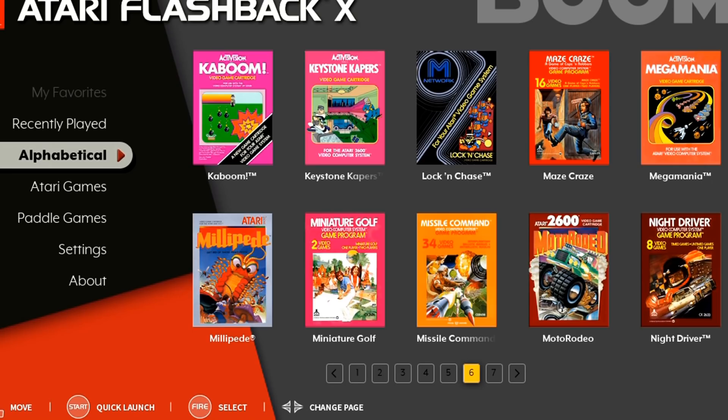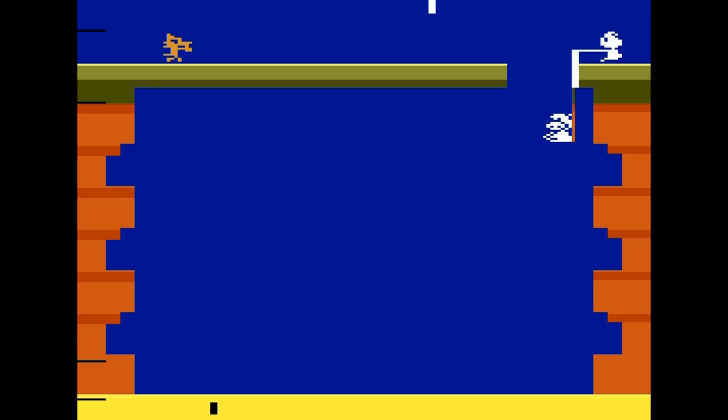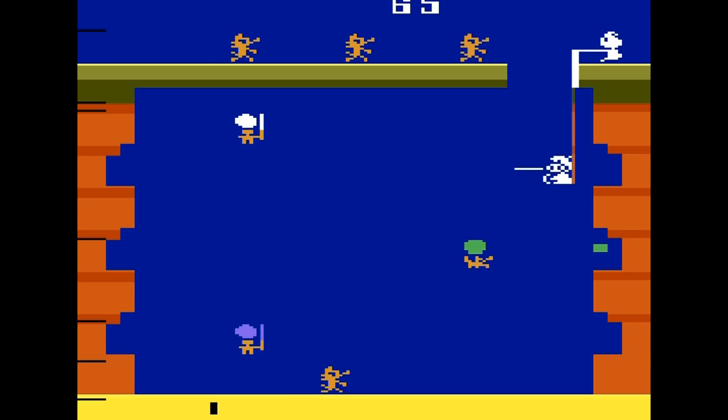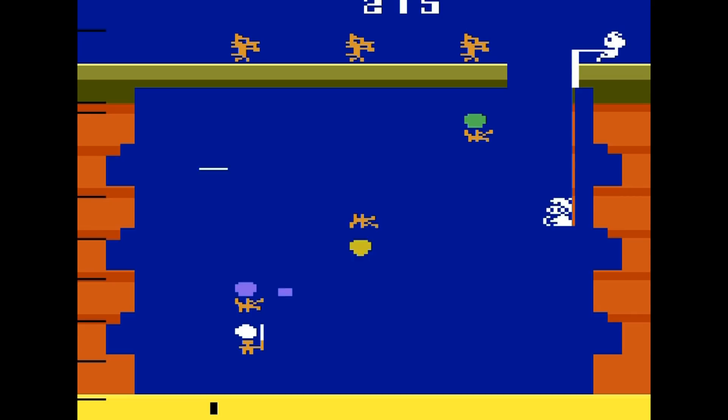We'll try one more game - let's get a good one. What's this - Poo Yan? Not sure what that means, but look at me, I'm a little piggy and all these little wolves are trying to get to me. Just avoid these little things shooting at me. They're really coming at me now - come on Poo Yan, get them! Oh man, you see that guy? He reached down and bit me - that darn wolf! Wow, that was a lot of fun.